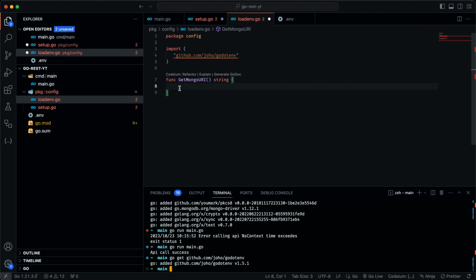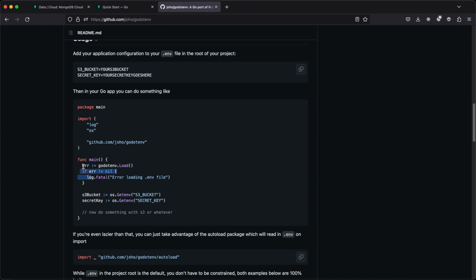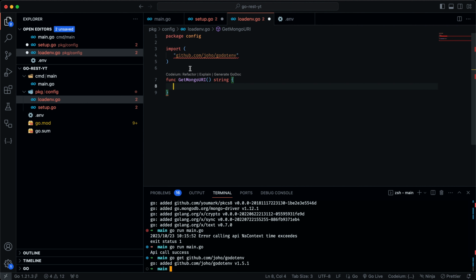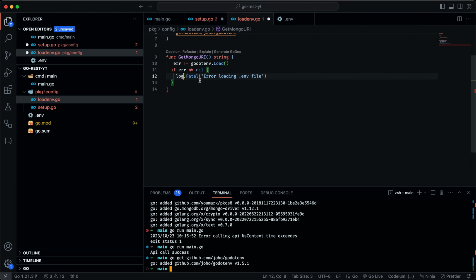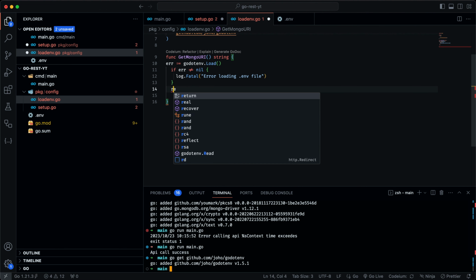Cool, so that means it's installed. Now again, if you go back to here, this is how it's being loaded. I'll just copy this, go back here, paste it right here, import the necessary package, and then once the godotenv is loaded, we can return the string.